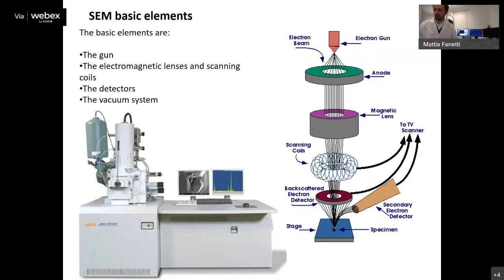So now I show you in our microscope. The gun is here, at the top of the column. Then we have the column with several apertures which are used to filter the beam and shape it. Here there are also lenses and the scanning coils. This is the specimen chamber where I will put my sample. And then I have detectors. I can show you some.